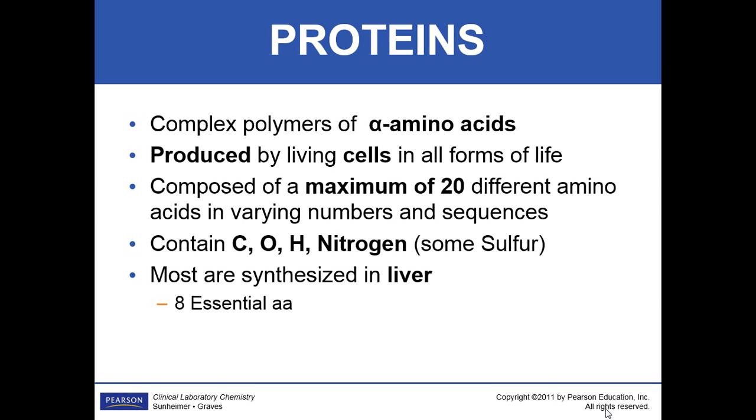Well, what's the difference between an essential amino acid and a non-essential amino acid? We need them all. Yes, essential means it is essential that we eat them. And we said with carbs, they are not essential, so we don't have to eat carbs, but we need to eat proteins to get the half of the amino acids that are not going to be produced in our body. And some of those that we ingest, when they're broken down, create another one. So it just depends on your reference how many they're going to consider essential. Your textbook says 8. I'm not going to drill you on those, but just realize we do have to ingest quite a few of them.